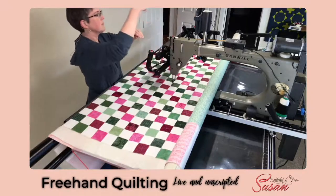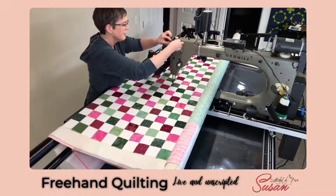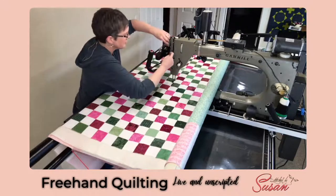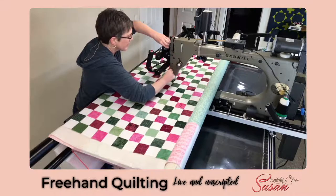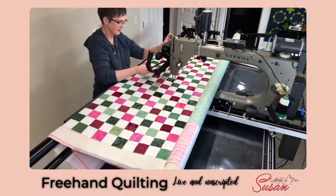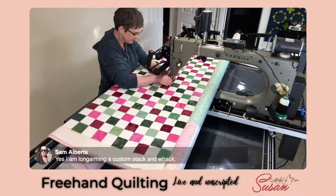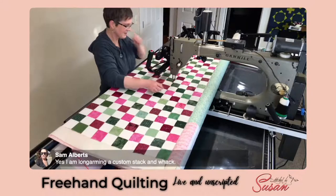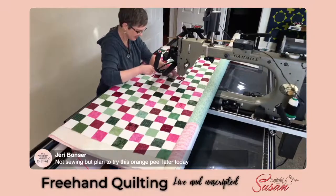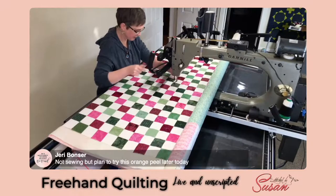Sam Alberts is long-arming a custom stack and whack. Oh, fun! Dave's reading these off to me. In fact, I'll put these up on the screen so you can see them. Your daughter Megan. Yes. Is chopping onions, so you're distracting her from her pain. Well, see, good. You can see me through your tears. Jerry is not sewing, but is going to work on this later. I don't know. Dave's got the overhead camera on, so you can't see that.